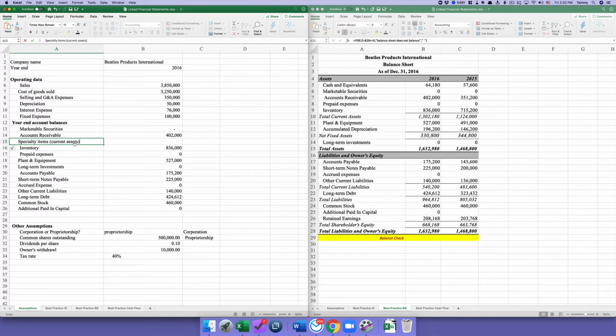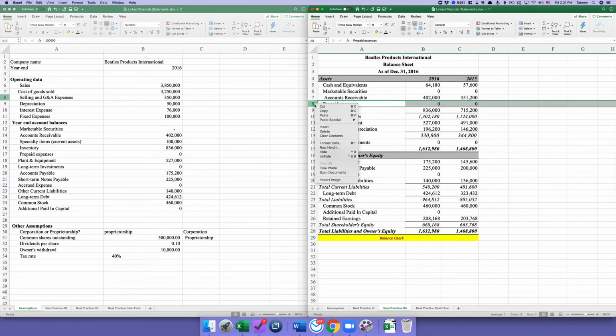I don't know if that's even a thing, but you get what I'm going with this, right? And we've got $100,000 worth of that. Now, we know these are current assets, so let's just put in a new line in our balance sheet.